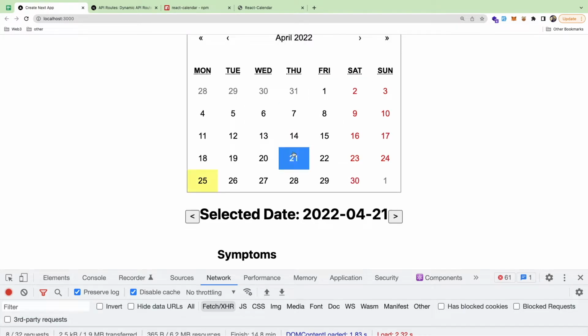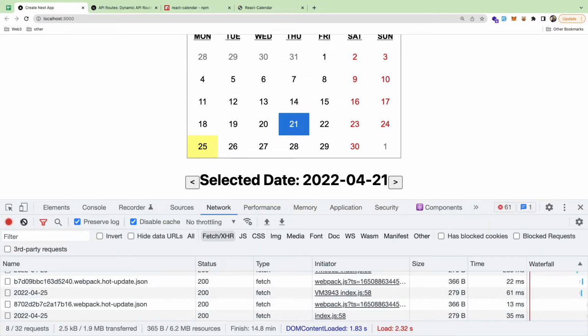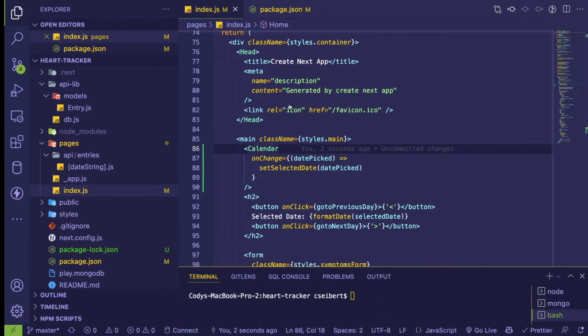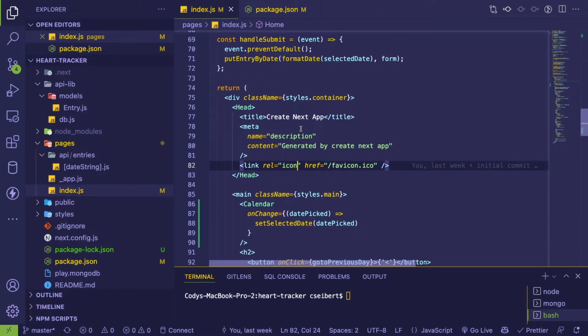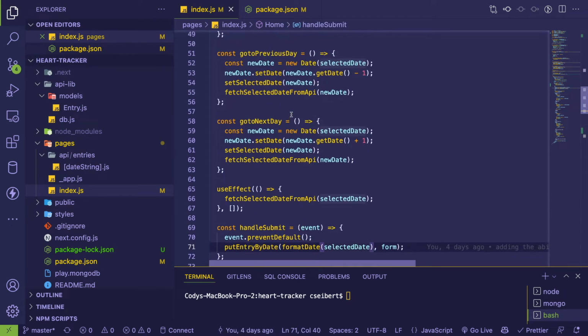But the issue is if I go to the network tab, I do not think it's loading new data every time, right? The reason this isn't working is because we don't have a use effect hook on selected date. We have actual functions that you have to call, which would be, let's see, go to next day, set selected date, fetch selected date from API.